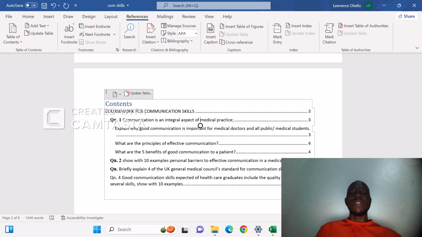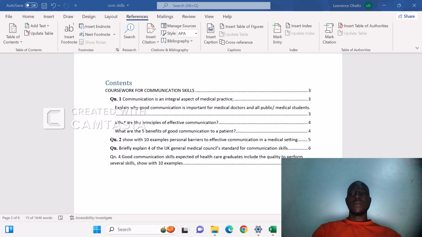so guys, if I am interested in accessing the answers to question 2, what I'll do, I'll just come to table of contents, then tap on question 2. I make sure my cursor is on question 2, and then I just tap on enter.